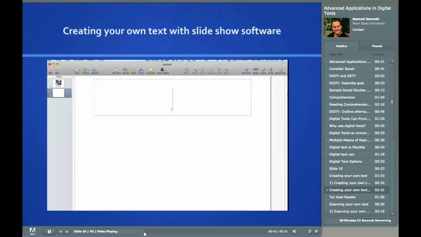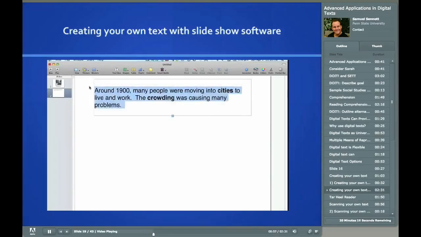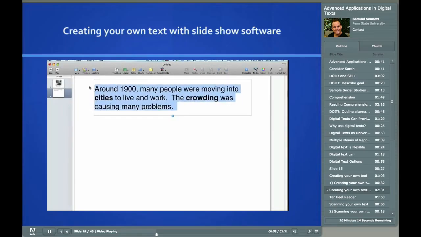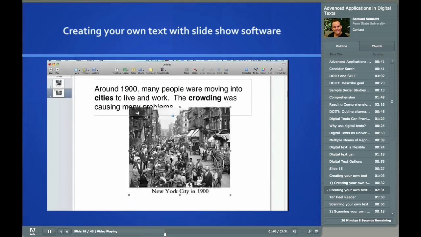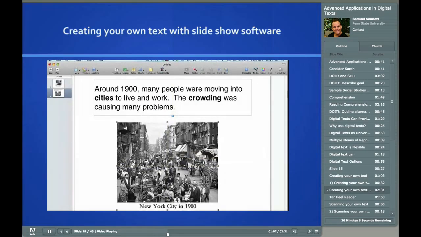I can add in my text. And add some more media like another image or a video. I can even hyperlink words to an onboard dictionary I could create at the end of the slideshow like this.